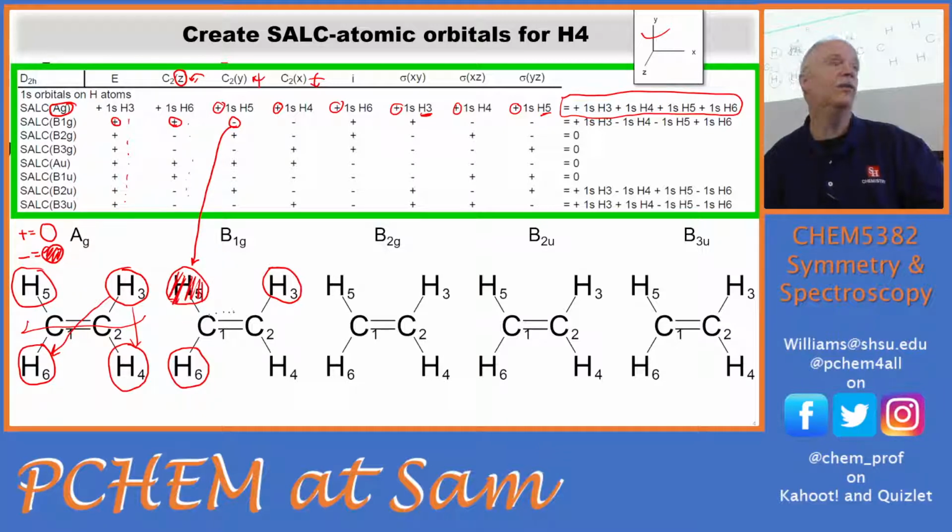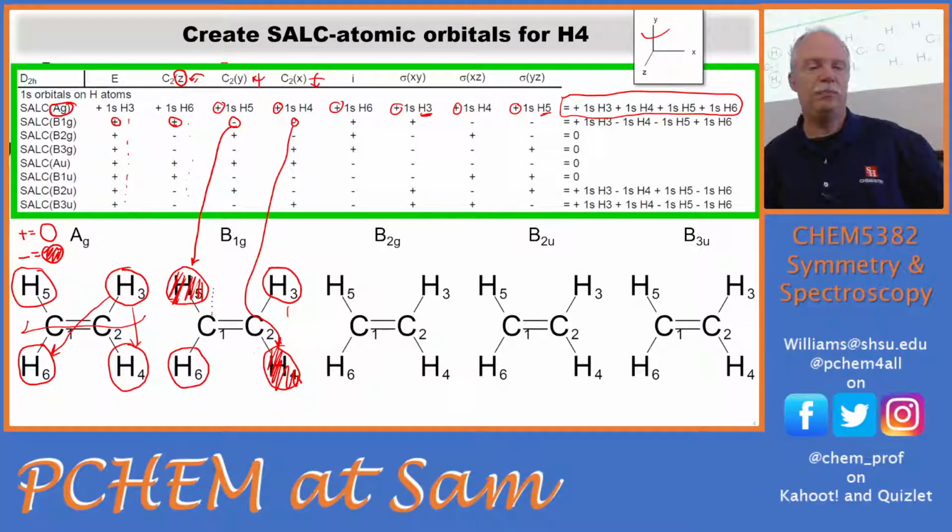And so we're going to have some nodes now. And then I do the rotation around X, and I go down to H4 here, and I have a minus sign there. Therefore, this one is shaded. And so this second row has produced this pattern for the first half of the character table. Let's continue on. So for inversion, I invert H3 and it becomes H6. So it comes over here and it's still a plus sign. So that matches. So I'm going to put a check mark by this, okay, because it matches what I had on the first half of the table.